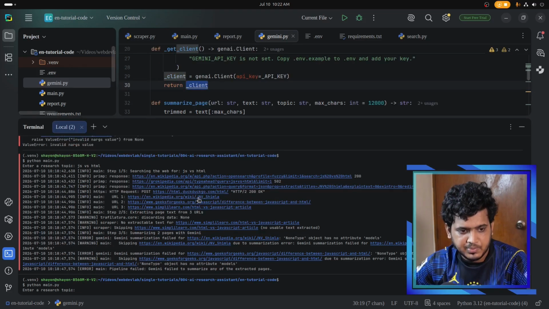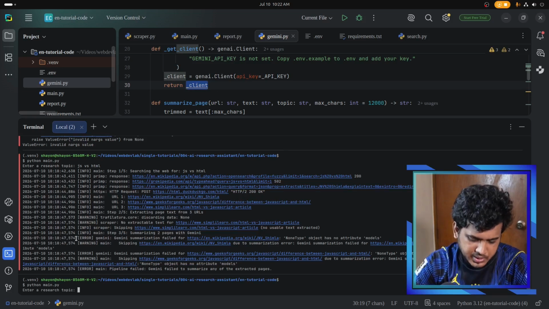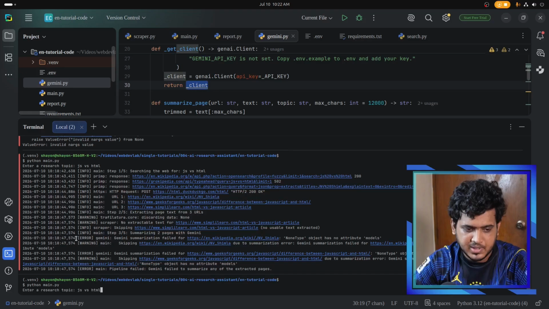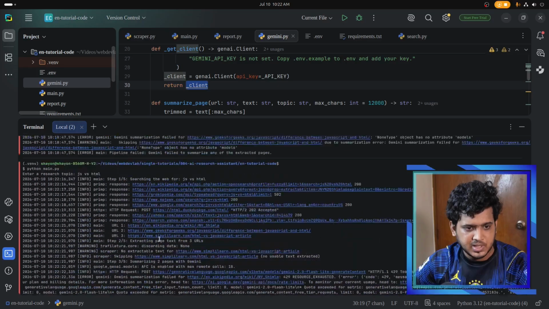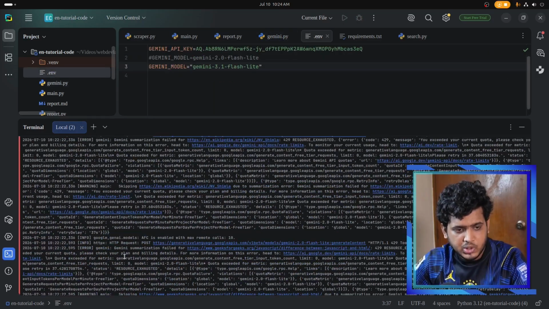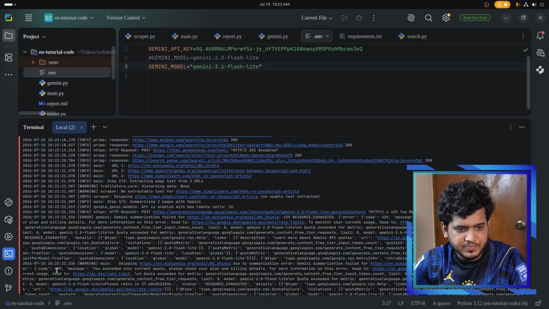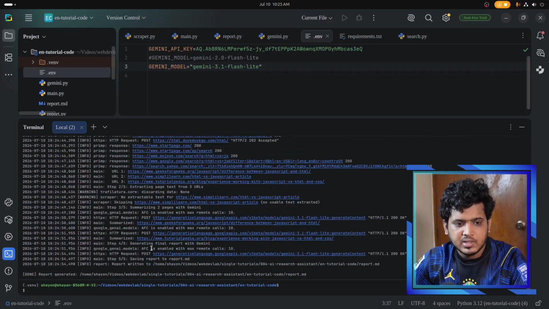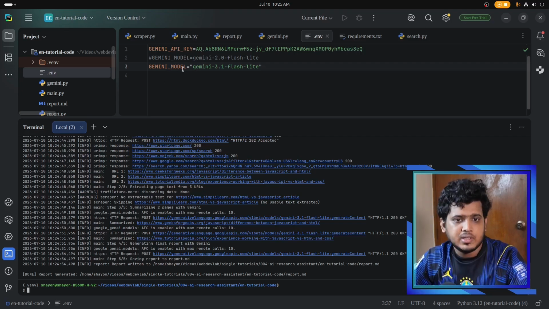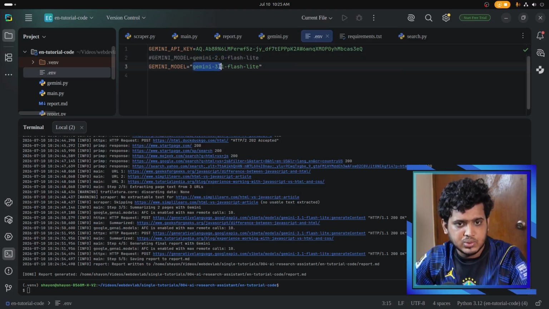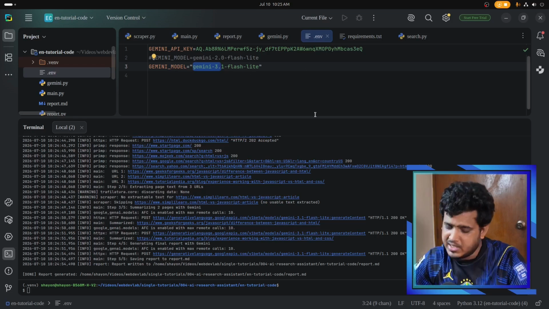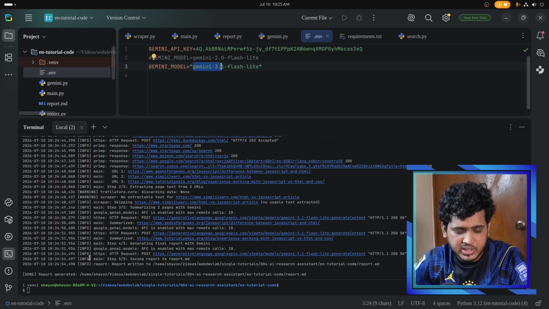Let me make it a little bit bigger so you can see it properly. It will be JS versus HTML. It is searching on the web and all the steps are done, but it shows me another error. Okay, previously I was getting an error with code 429, which means the quota has been exceeded. I have exceeded the limit of my user, so I had to change the model. It was previously Gemini 2.0, and then I changed it to Gemini 3.1 Flash Lite. After doing that, it is working successfully.